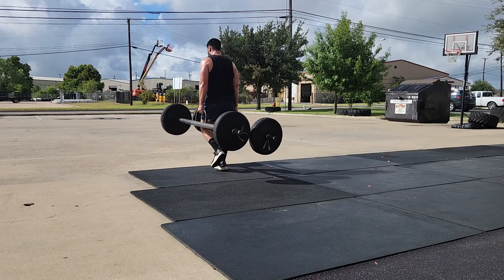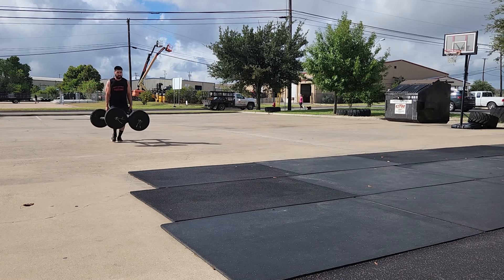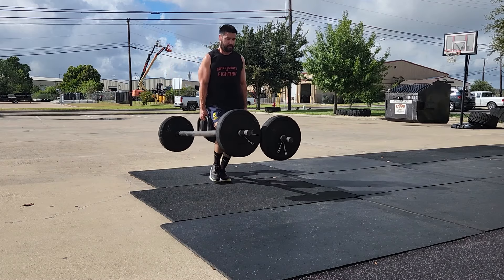Exercise number four is one you'll be familiar with: the Farmer's Walk. I like to do farmer's walks with farmer's handles because the handle is above the load, making it much easier to hold and to go heavy. If you're using dumbbells, it becomes very difficult to load them heavy enough to challenge the body — a lot of the time you're just challenging the grip, but we want to challenge both. Go 20 to 40 meters for a few sets; max distance or max weight are all viable. Some farmer's bars are too short and you end up kicking your shins, so be careful. A trap bar is also a good equipment option. The important thing is keeping that upright posture and not letting the weight fold you over.